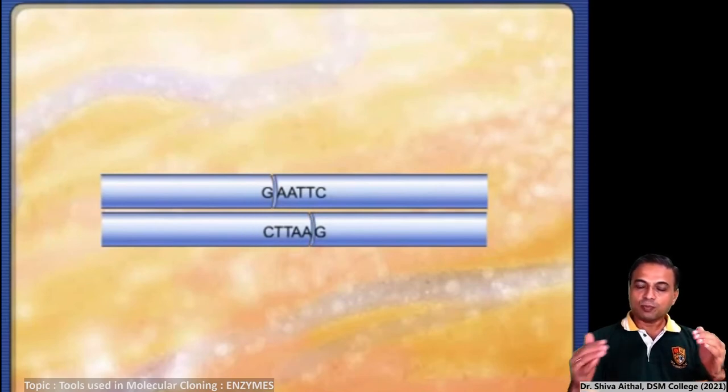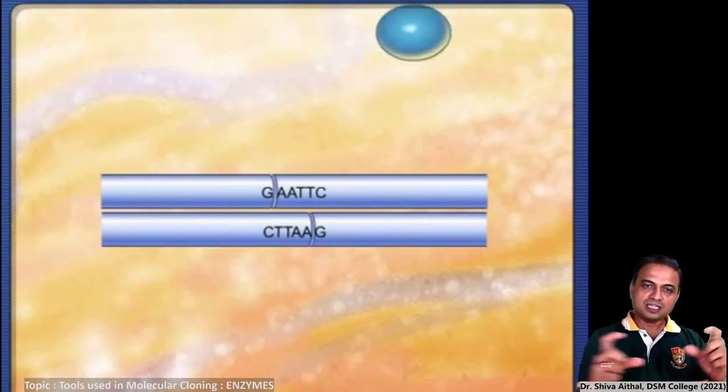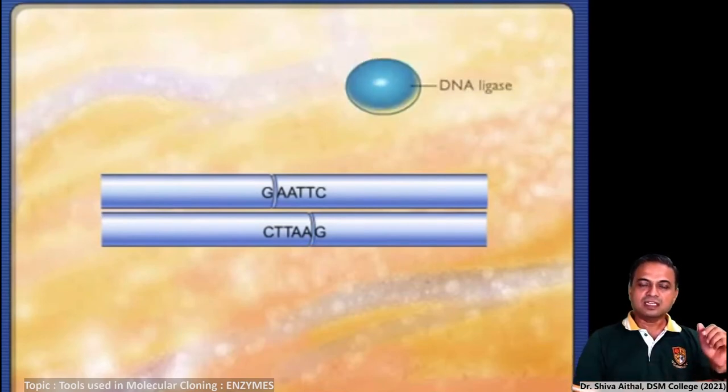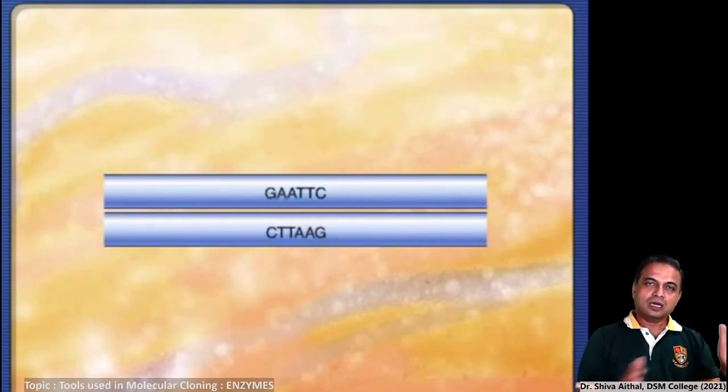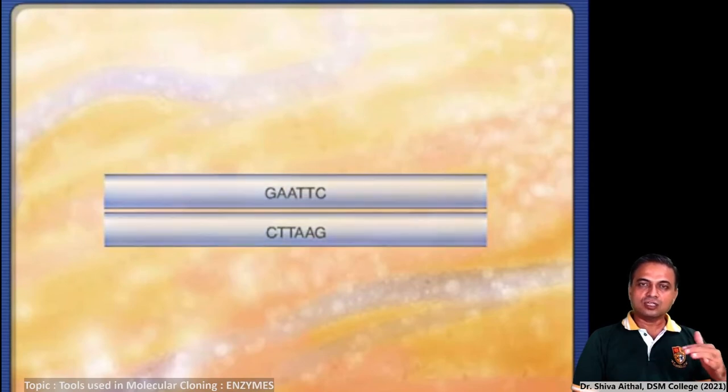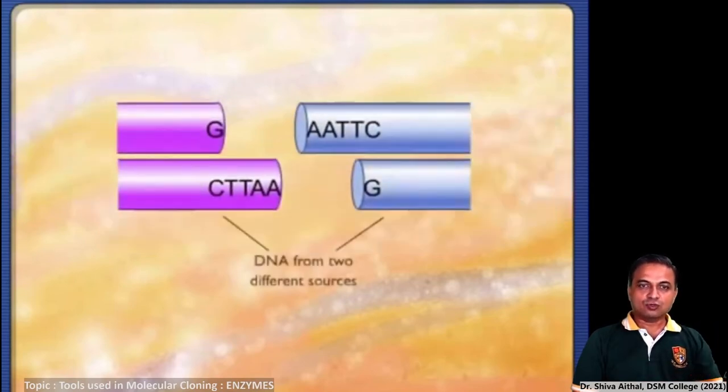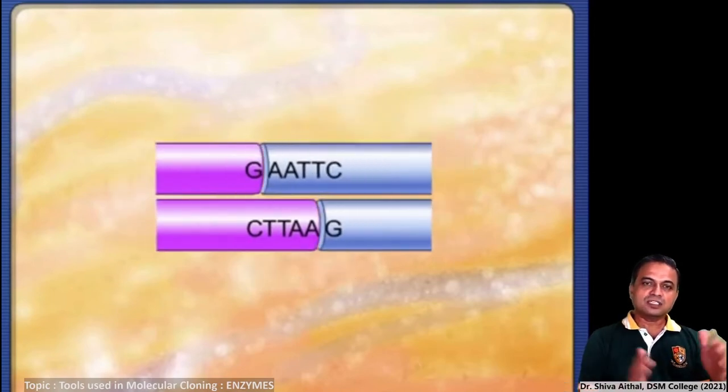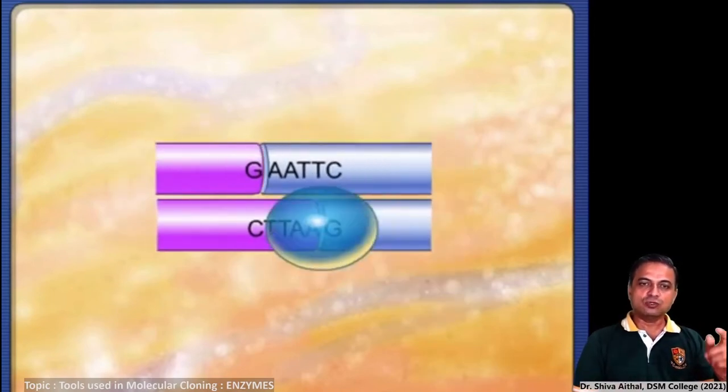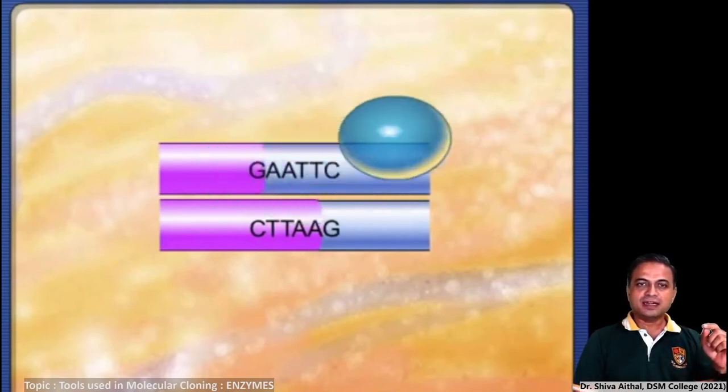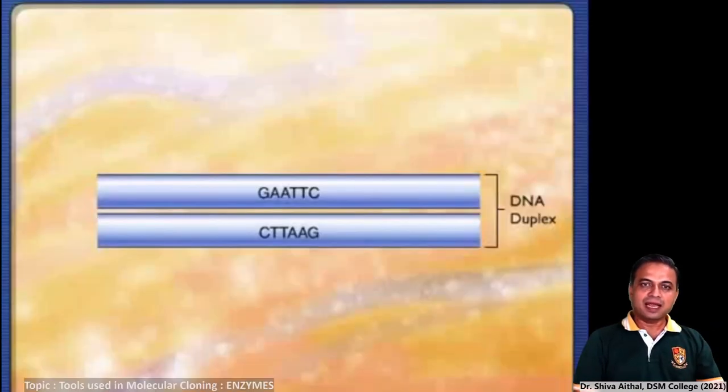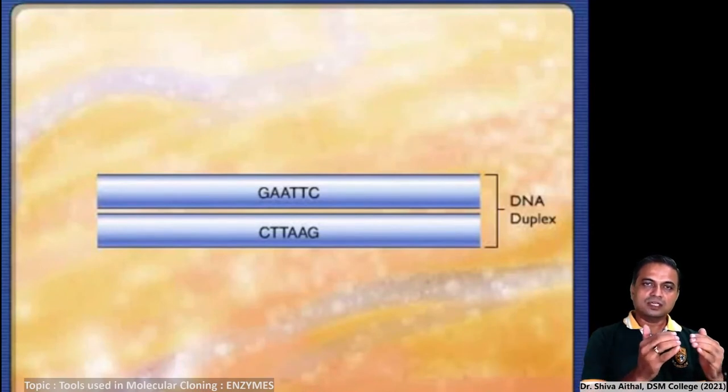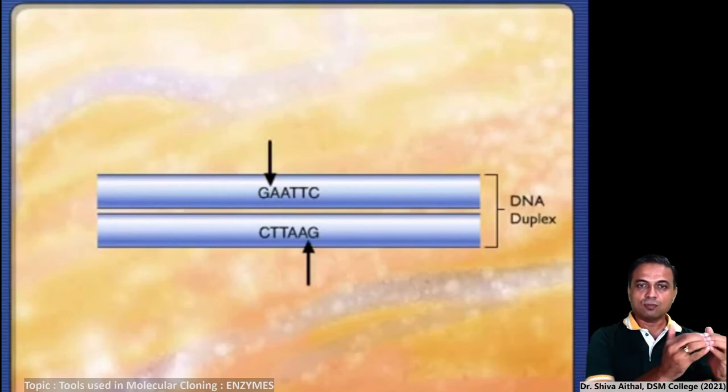These single-stranded ends can now pair with each other, even with an insert, or they themselves can be paired with the enzyme DNA ligase. If the same restriction endonuclease is used to cut another gene or the gene of interest, as shown in the pink color here from two different sources, and if the cut is always between G and A, you can understand that the phosphodiester bond by ligase is very simple as compared to the DNA sequences which are introduced from another source.